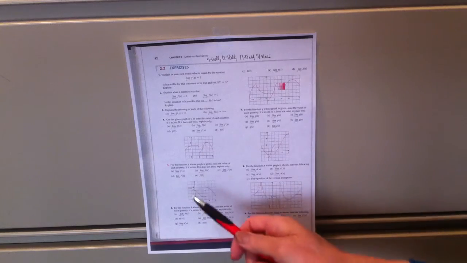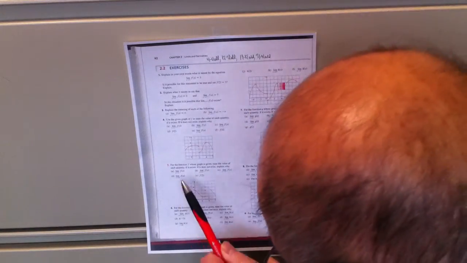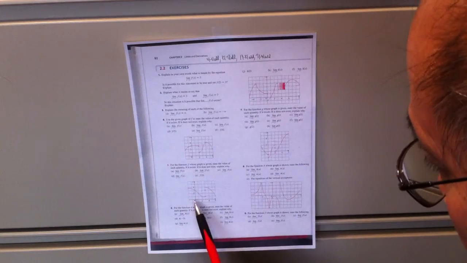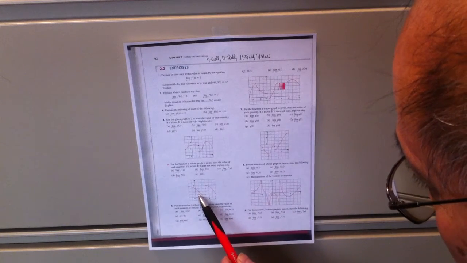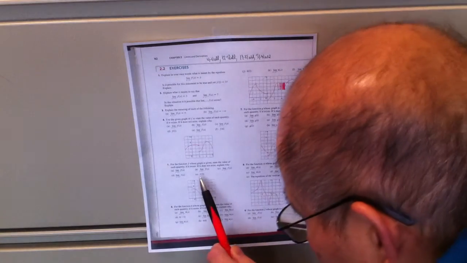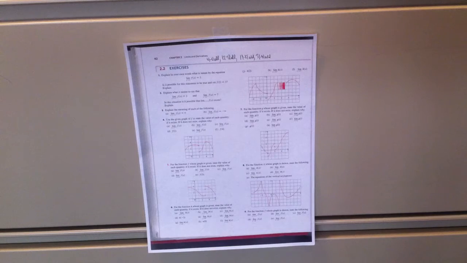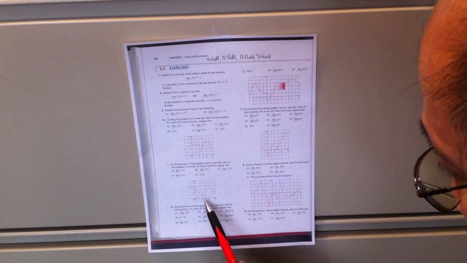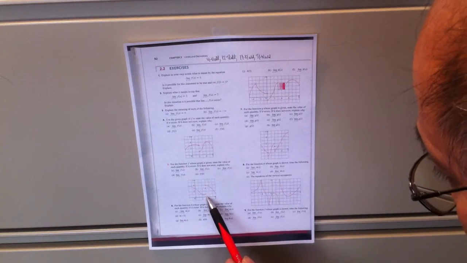Here's a graph. Okay, so part A, it says the limit as x approaches 1. There's no plus or minus sign there, so it's two-sided. So if I approach 1 either from the left or from the right, the y values are near 2. So the answer to A would be 2. Part B, limit as x approaches 3, that minus sign means we're approaching only from the left. So if I approach 3 only from the left side over here, then the y coordinates seem to be near 1. So the answer to B is 1.